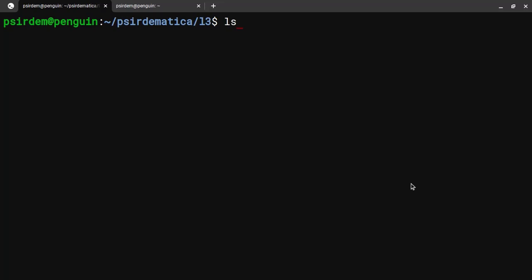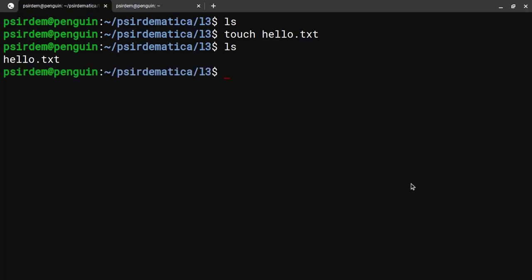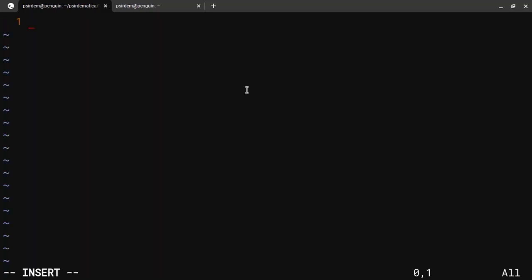So here, when I check there's nothing inside, I could use touch to create hello.txt, right? And then when I list, I see the hello.txt. The advantage of using touch is that you can create multiple files at the same time. But then I could also use Vim to create hey.txt, right? And then it opens it up for editing.